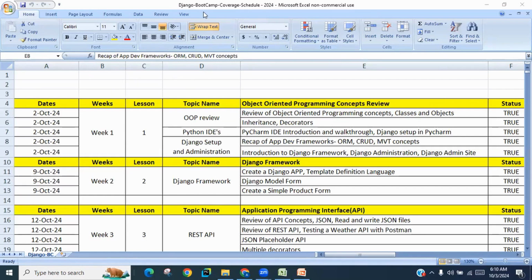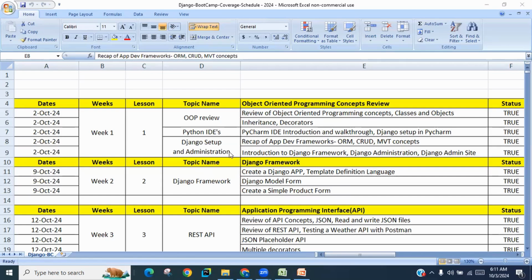So the Django program, we have various weeks and lessons, the topics, and the various modules. Lesson 1 is object-oriented programming concepts review. A few topics are there, like a review of object-oriented programming.